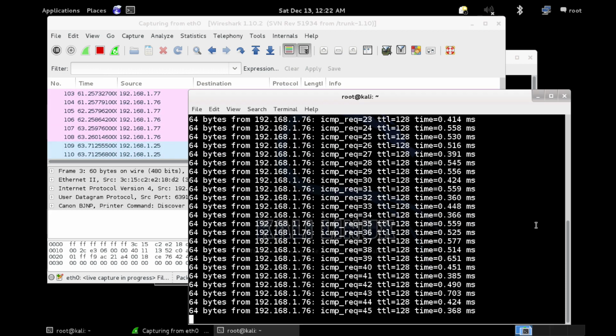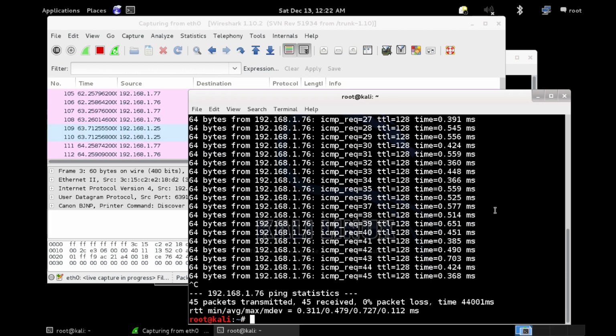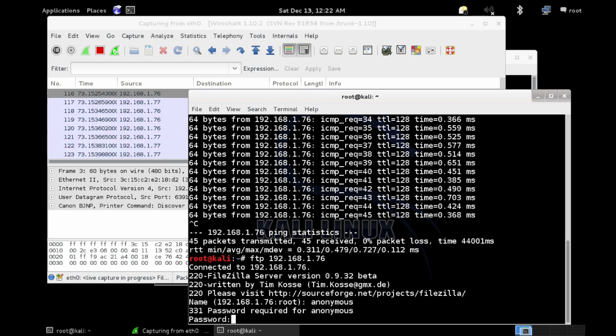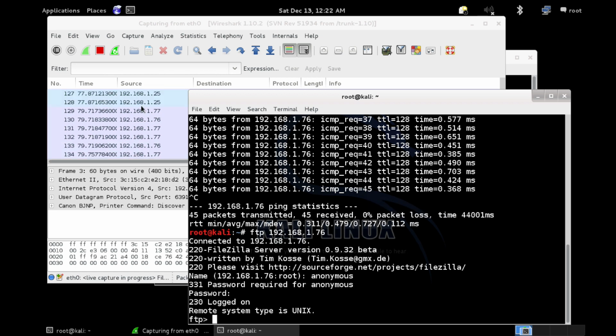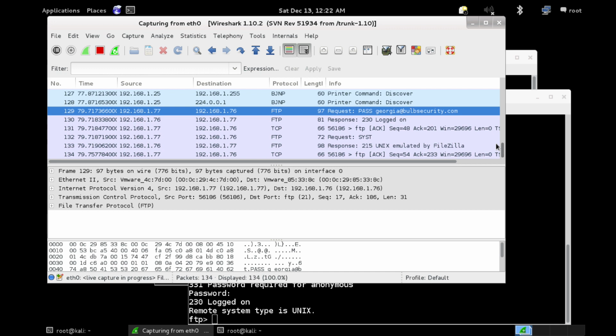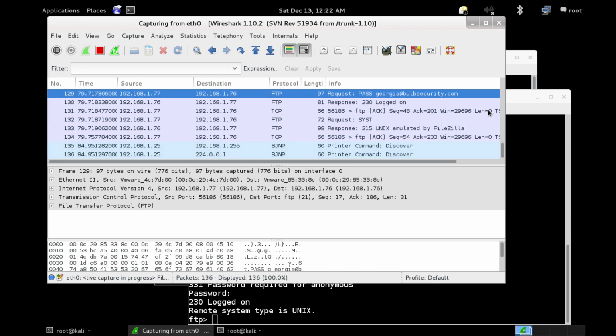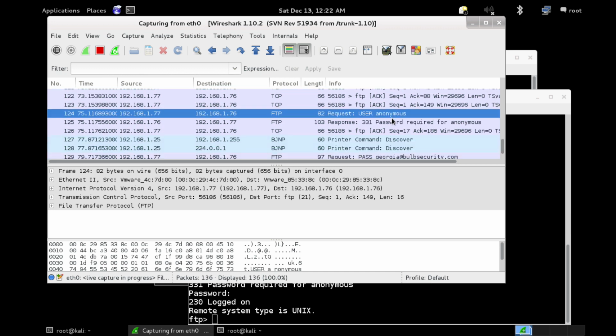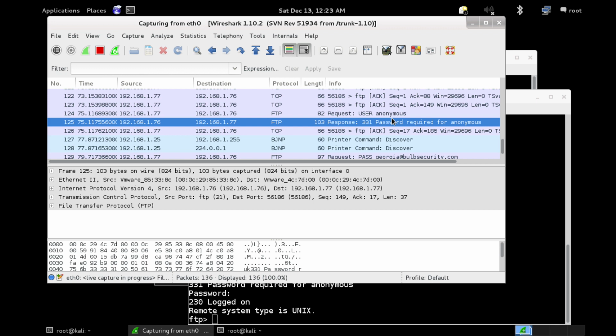All right, so it's just pinging forever, so probably we should stop that. So also, for instance, if I do an FTP to the XP machine, I know it has anonymous on. So a cool thing about FTP, well, not cool from a security perspective, is that it'll allow us to actually see the traffic in plain text.